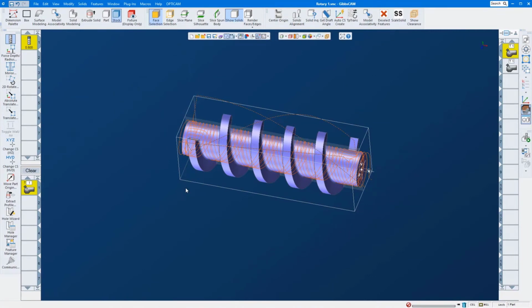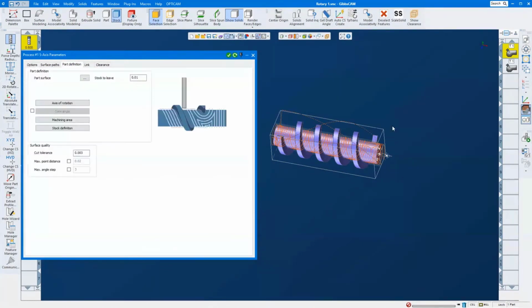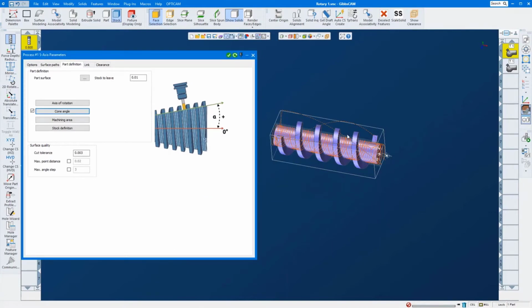The roughing stuff is very good. And it will also handle conical parts. I'm sorry I skipped that, because I really couldn't find a good part or example to do this, but it's fixed. So you would have to define the angle, and it would have to be a fixed conical angle on the part. But it can also do this, obviously, on conical screw type parts.